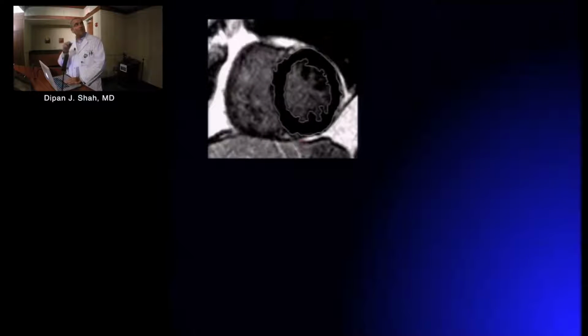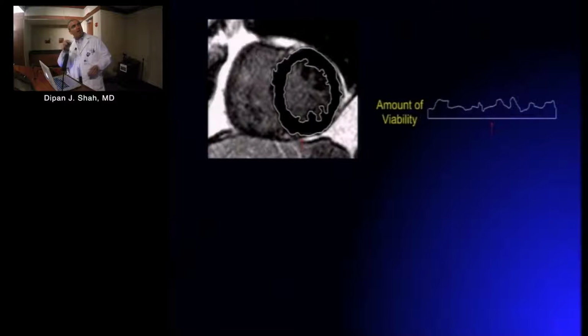And so what I've done here is I've gone through and contoured the epicardium and the endocardium. Again, this is a delayed enhancement MRI technique in a patient who's normal, who has no areas of hyperenhancement. But if I take that and just open it up and show you the amount of viable myocardium in any given region, it varies, right? It varies quite a bit. So in any given normal patient, you may have variation in counts or the amount of viable myocardium depending upon where exactly you refer to. I think that's an important thing to keep in mind. So there's some level of variability that occurs normally.